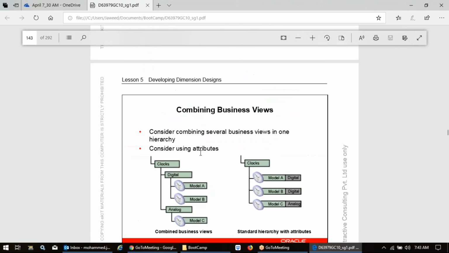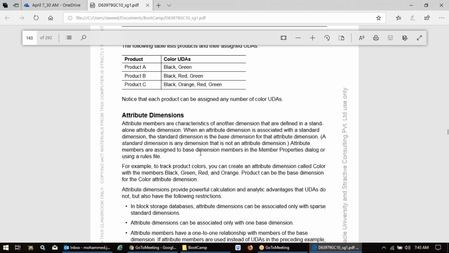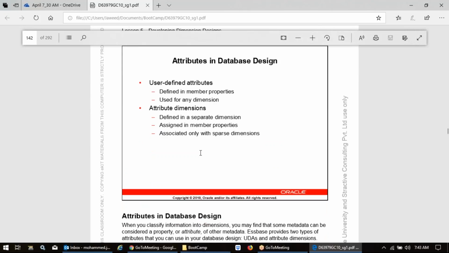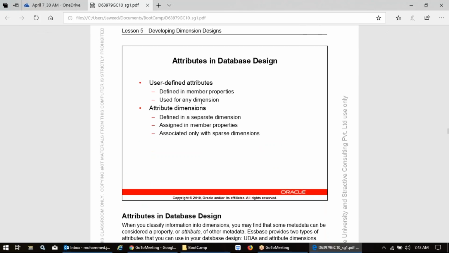Yeah, that's about the attribute dimensions, and then you'll go to UDAs. Okay. Yep. Now, what are UDAs, and what's the flexibility of a UDA over the attribute dimensions?